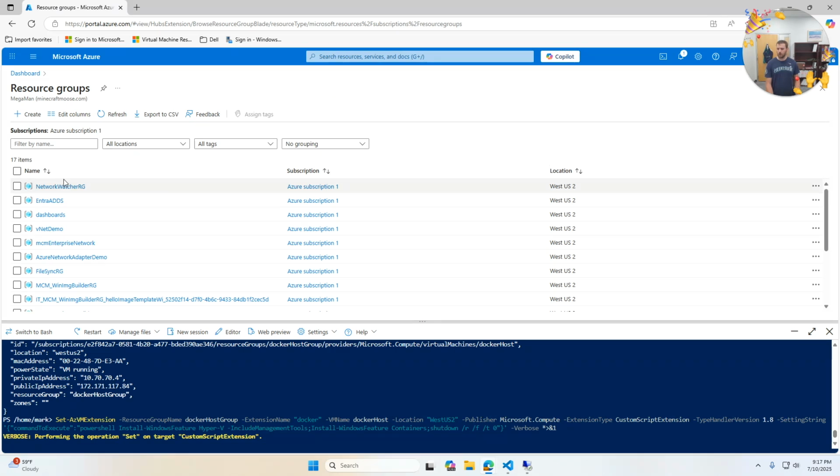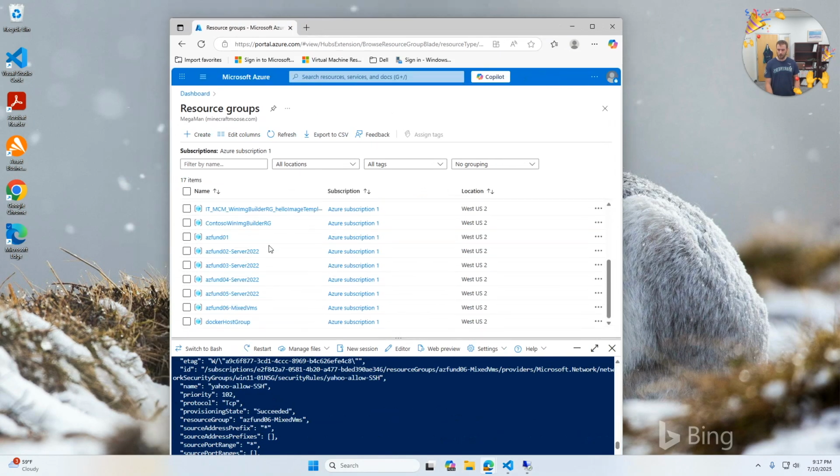So I'm going to go in here to our resource groups, and you can see we've got our very well labeled resource groups. And what's in the AZ Fundo 1 is a Linux Web Nginx server. And then in the mixed VM group is also an Ubuntu Nginx Linux web server and the Windows 2019 IIS web server. And so we're going to peer that with this AZ Fundo 2 network and then access the web pages by their local IP addresses instead of their public IP addresses.